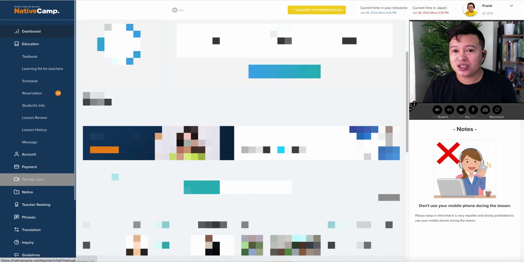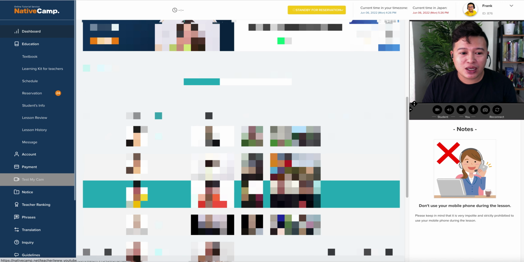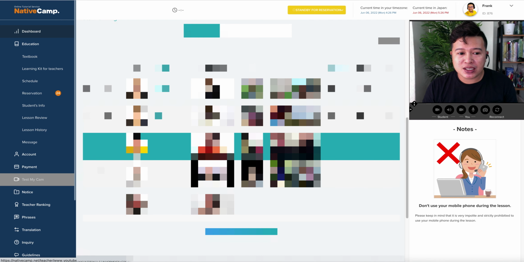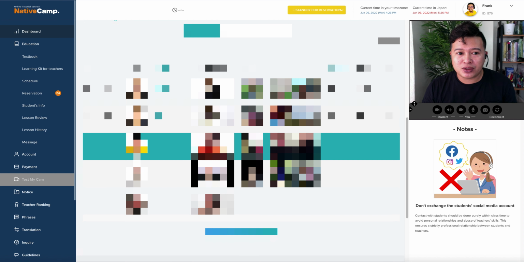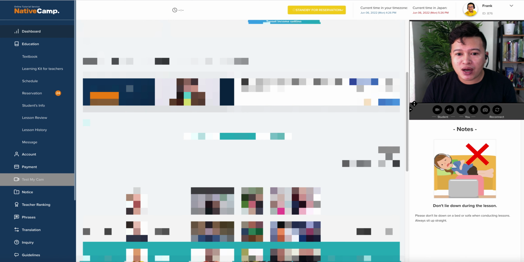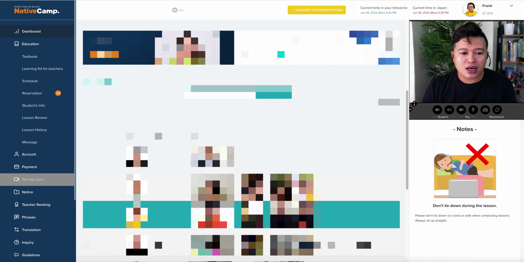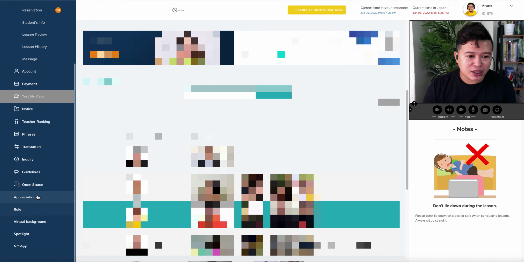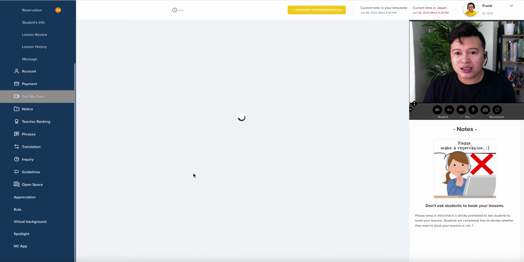And please take note that in this new platform, this is the only tab where you can see your current rank all over the world. So your reservation, for example, in my case, I am the 34th for the whole reservation. And for the lesson, I'm 185. And for the rating, I am 49th, like that. So before, you can actually see that in the teacher ranking tab.